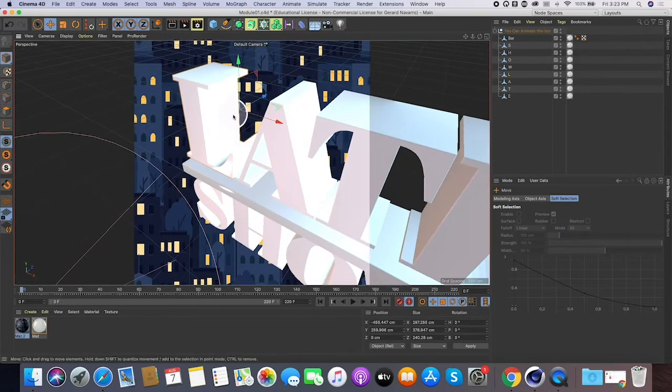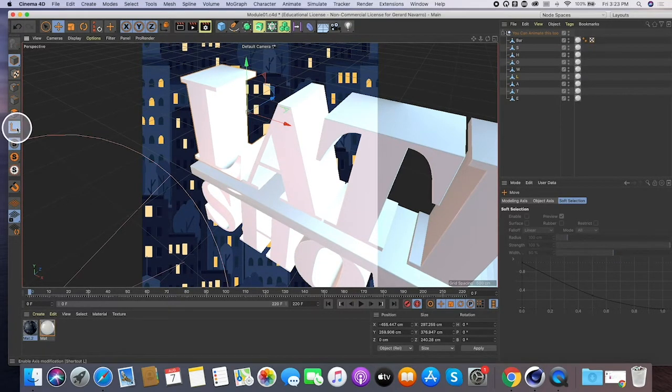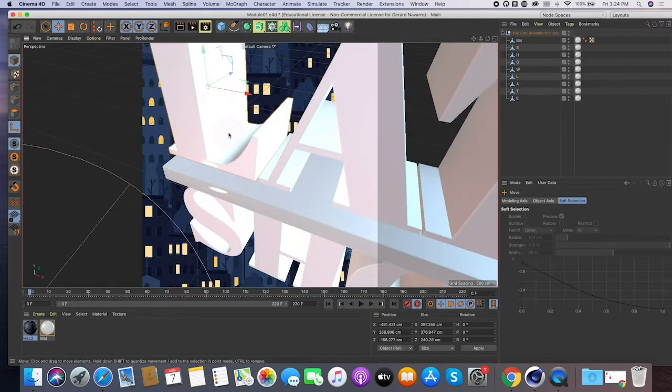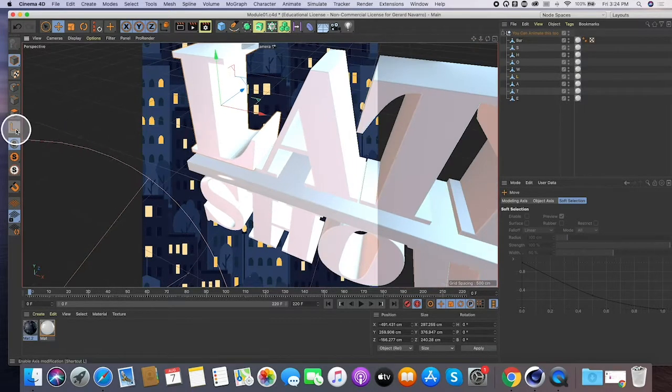If you want to move the axis, maybe in the middle of our L, you can click on this icon over here. Once that is turned on, you can click and drag it to move your pivot point or axis. If you're satisfied with the new position, just deactivate this axis button.